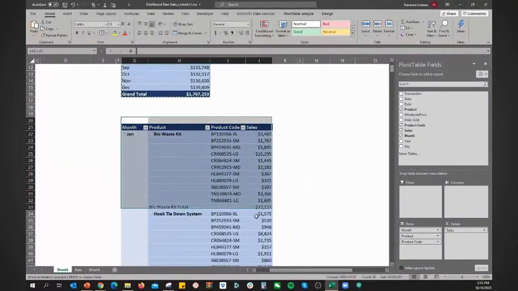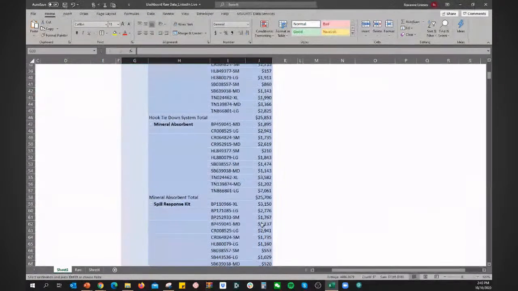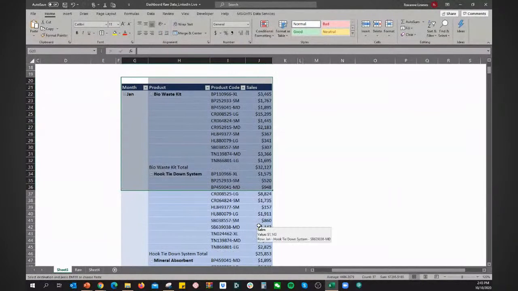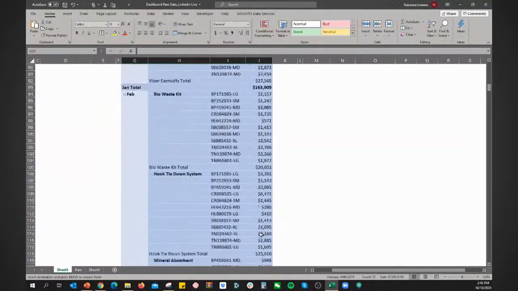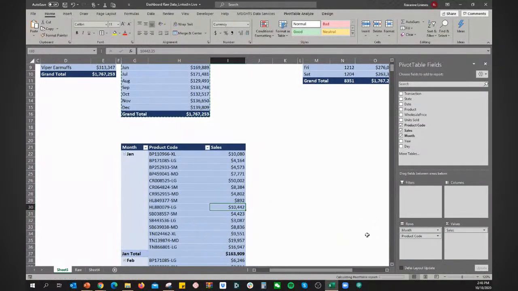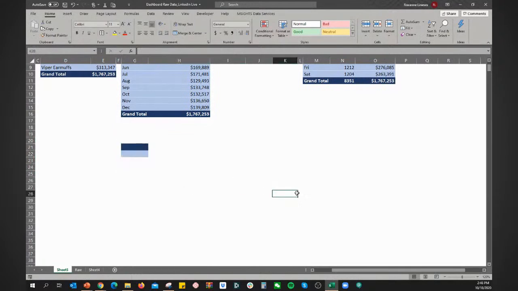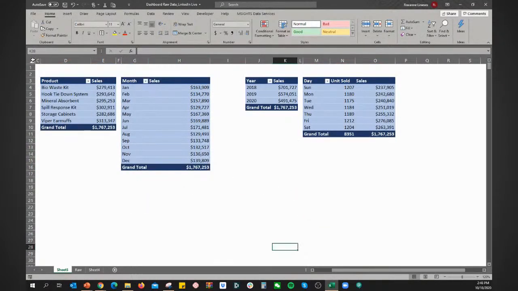So, yan. Always remember na pwede naman kayo mag-create ng another pivot report na lang para hindi kayo makagawa ng mga ganitong complicated na reports, no? So, yan. Baka kasi punuin nyo itong rows na area. Alright? So, there.